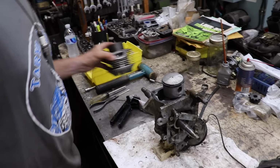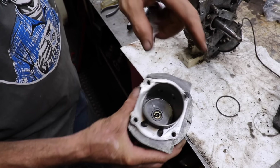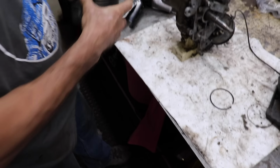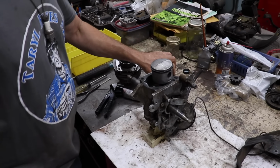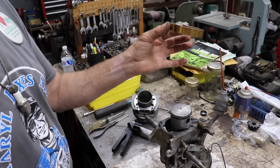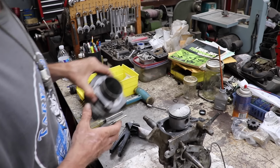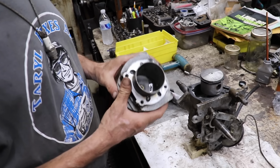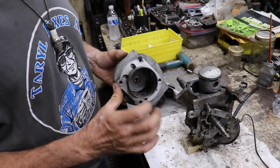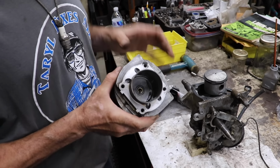So I went ahead and I took my artist brush and I coated the inside of the cylinder with some two cycle oil. I also coated the inside of my ring compressor, because this is my ring compressor. Now, if you don't have a ring compressor, you might be able to just slide the jug onto the piston because you have that little bit of a taper, which kind of helps to squeeze the rings.